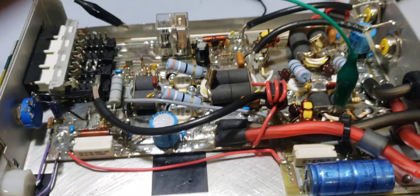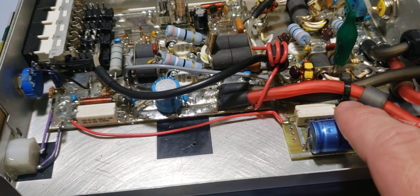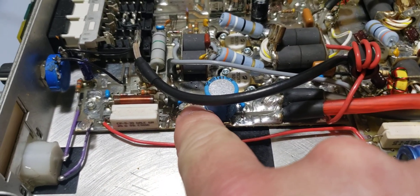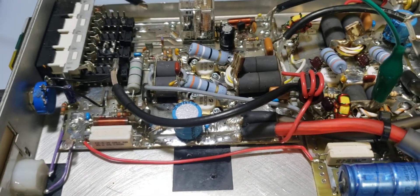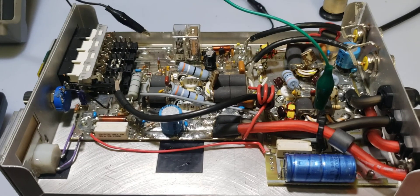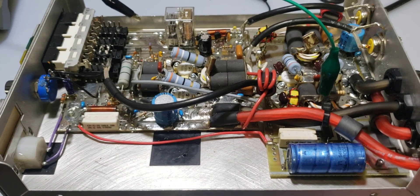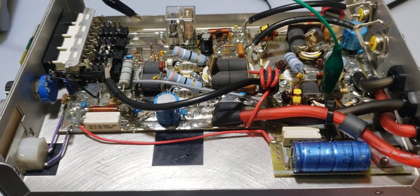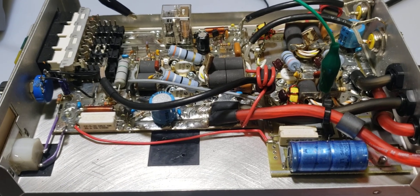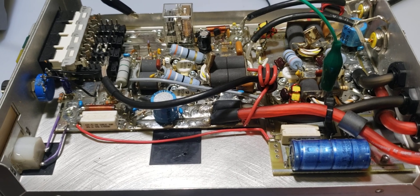The only reason for any difference is the longer lead length going to this bias circuit, but the main difference is the tolerance variation in this resistor or the 10-ohm base resistors. If you want to be as precise as possible, use higher-tolerance parts, or you can pre-hand-match these parts beforehand. The closer in tolerance your parts are, the closer in tolerance everything else will be.